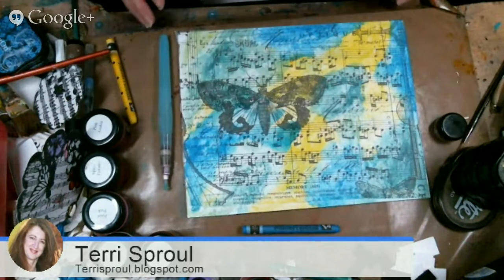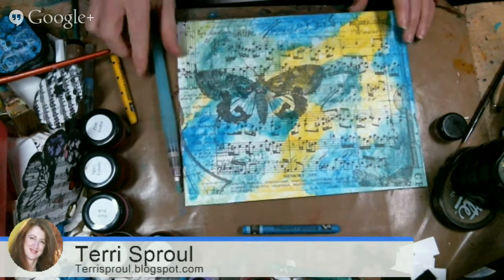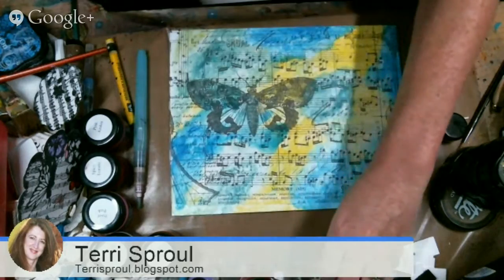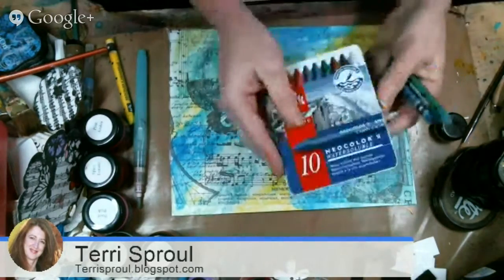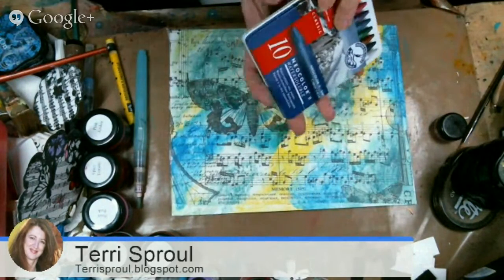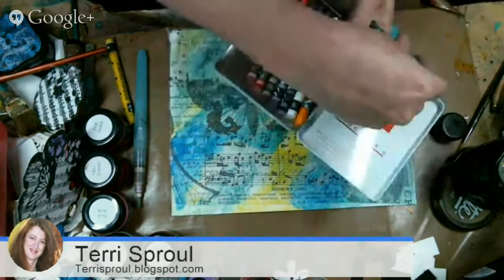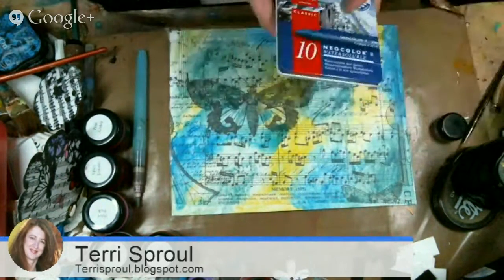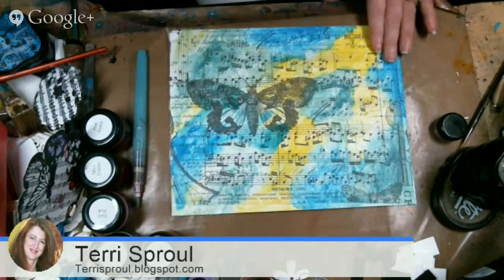And yes, I do agree that the Ninja water pens are the absolute best. So anyways, I did want to show you those because if you go on and watch YouTube videos on art journaling, a lot of them are using these particular little crayons. So I wanted to introduce you to those.